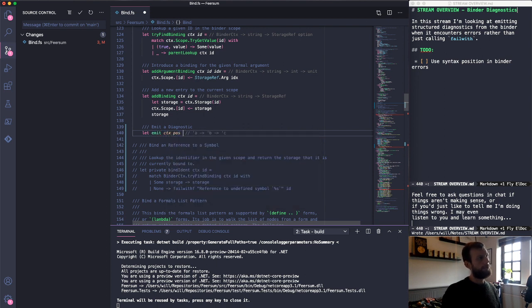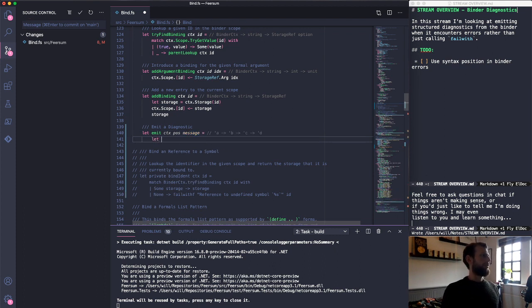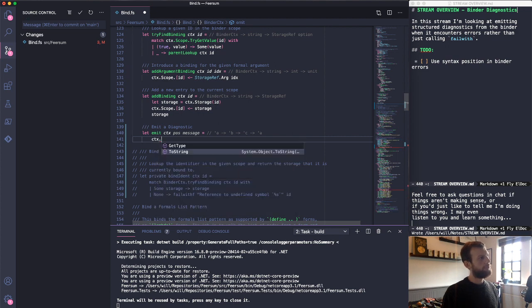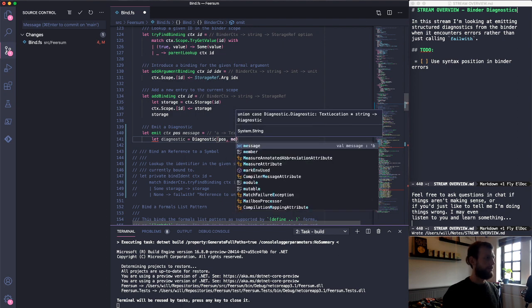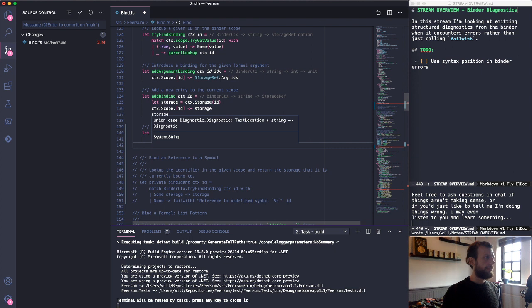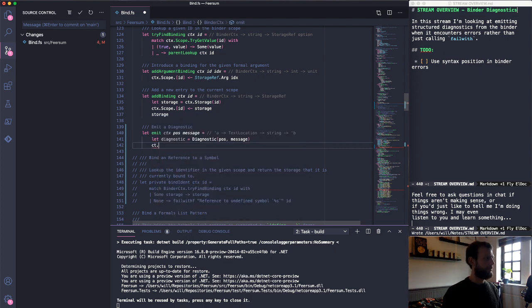So position, error or message, and this is going to create a new diagnostic with the position and the message, and then it's going to do context dot diagnostics is diagnostic.